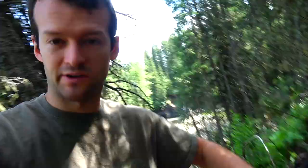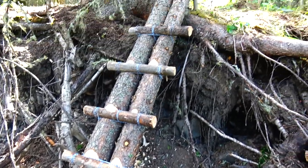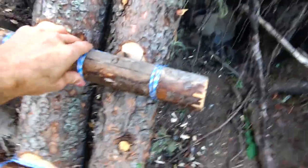All right. I'm done putting the little steps on, I'll show you, and then after that I'm going to be building a little handrail. I'm just going to put one on the one side, and I think that'll be good. It's looking pretty good though, check her out. And they're pretty sturdy too. Like, they don't even wiggle.